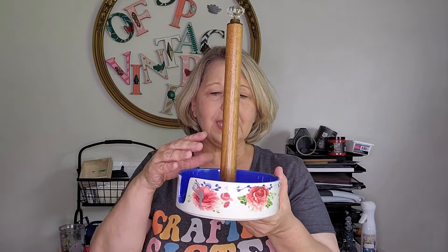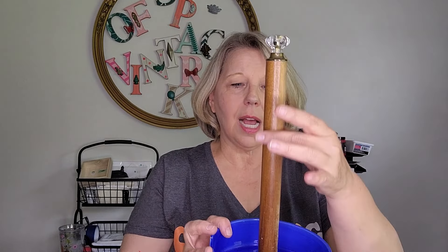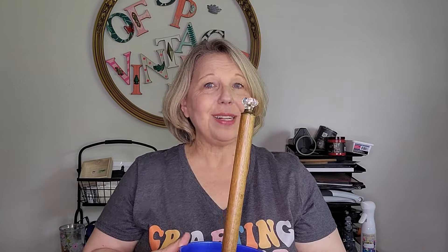I guess I was just in a kitchenware mood while I was down there, but I found this adorable paper towel holder from Pioneer Woman. I know these can still be found retail, but there's something so beautiful about the deep blue. I love the little crystal at the top, the wood dowel, and the area for your paper towels to come out. I just thought it was super adorable. I love the Pioneer Woman's take on modern vintage — how can you go wrong with something this beautiful? Adding that to our vintage haul this week.